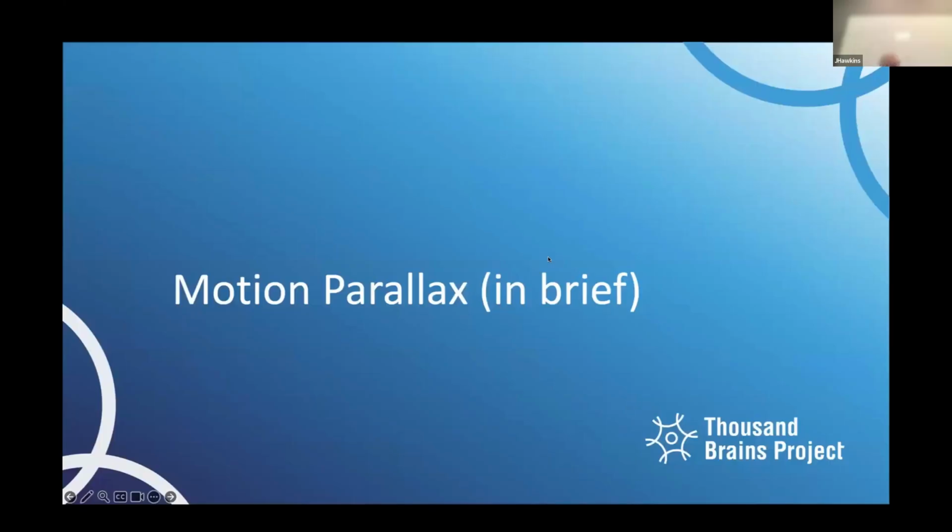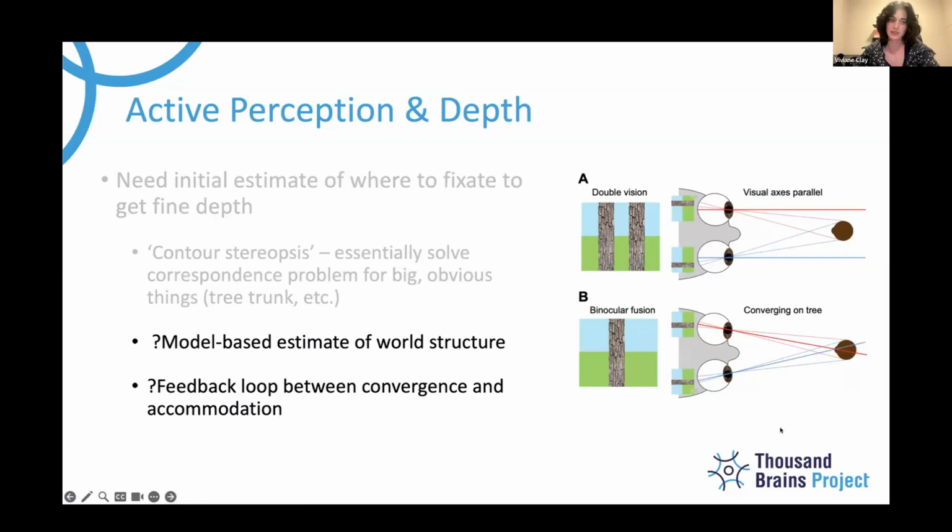But on a high level, I think this fits in really nicely with what we're doing in Monty, and to me puts a lot of things into place and validates that it's reasonable for us to assume patches can estimate depth at some level. I'm sure someone's done the math on these things, but if you know the granularity of retinal ganglion cells and the physics, you can determine the ranges and the accuracy with which these two mechanisms can work.